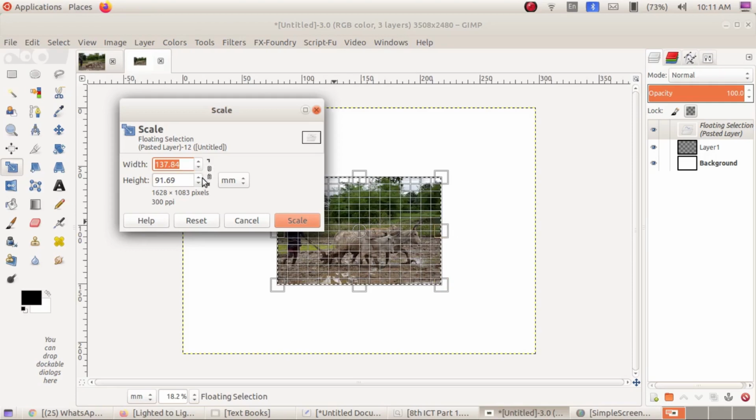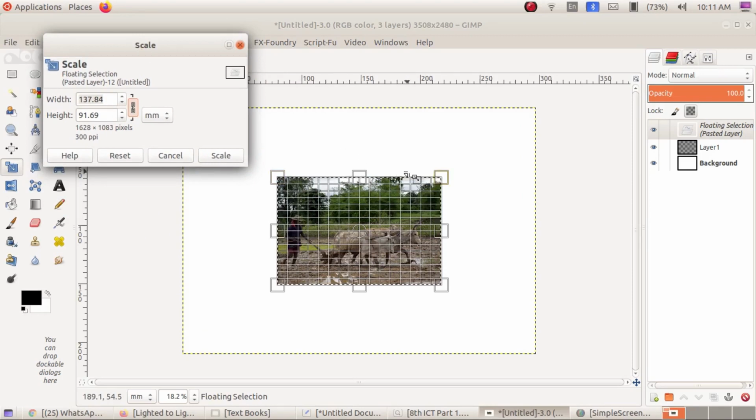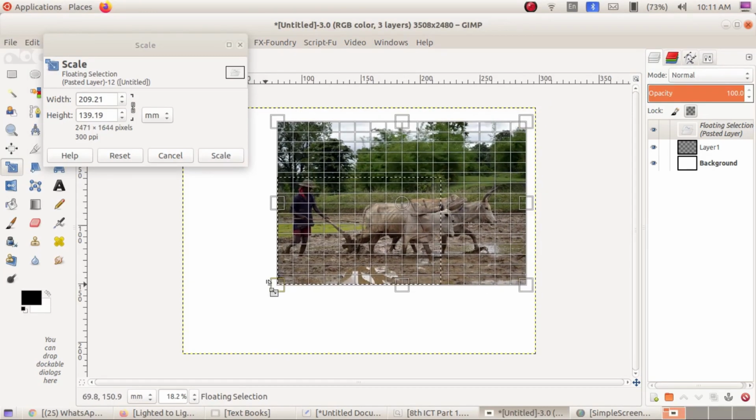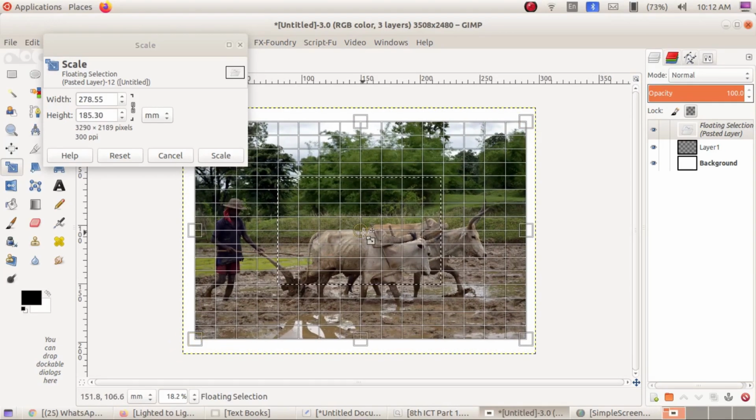We should make sure this chain is locked, otherwise the aspect ratio of the image will distort. So, I locked it. Now, we can click and drag by holding the corner of the inserted object. Yes. Now, we increased the image.